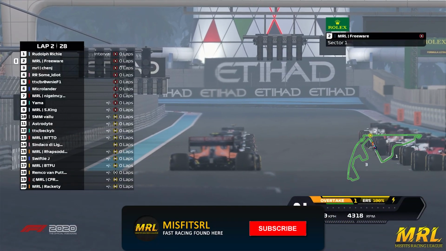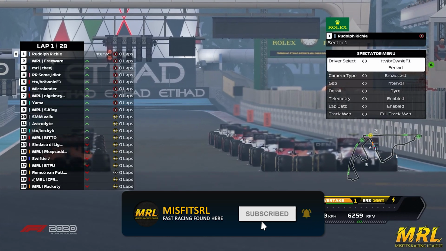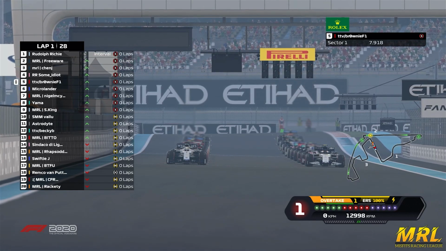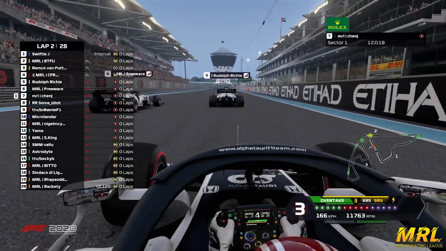Well, it is now time to begin the 22nd and final round of racing action here. It's Yas Island. It is the Abu Dhabi Grand Prix. 5 red lights, and we are away racing in Abu Dhabi for the final time. Let's see how the start is.